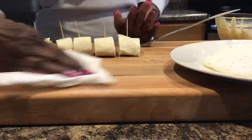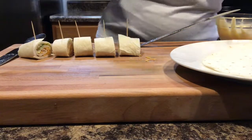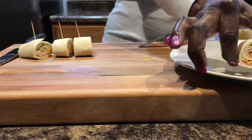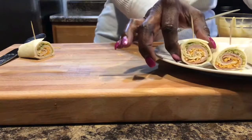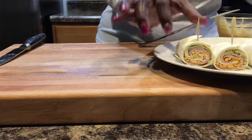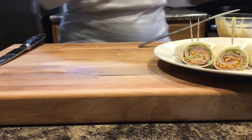Clean up this mess here I'm making. And all we're gonna do, just plate these as such on our plate. That is going to be delicious. I'm gonna make one more for you. And we're gonna use the ranch dressing.